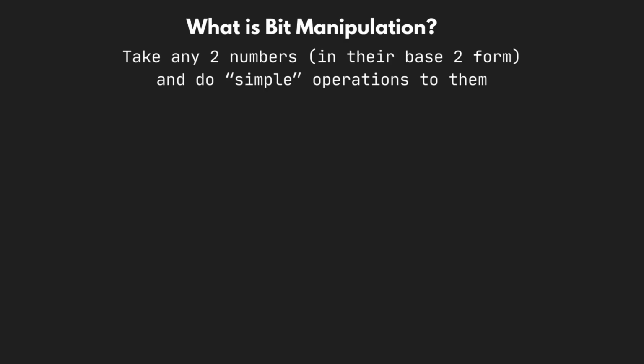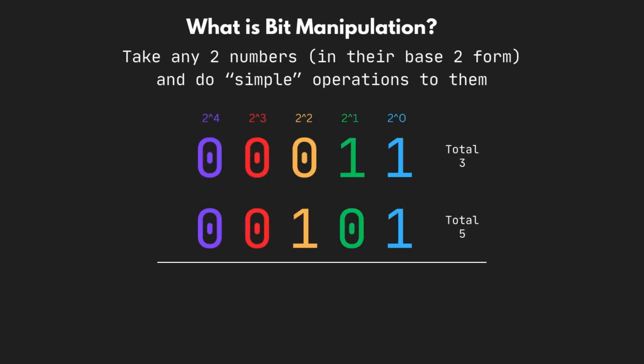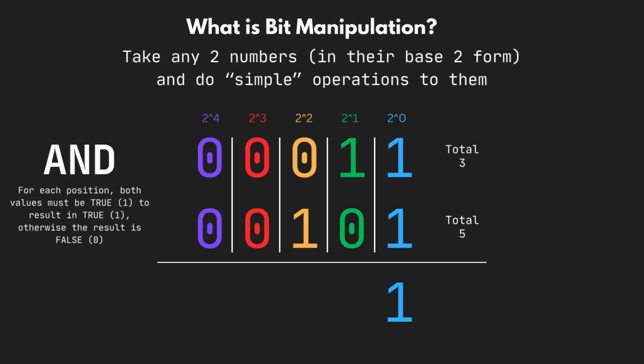Let's say, for example, that we want to use the AND operation, and we have these two numbers, 3 and 5. So the AND operation will say, for each position, if both values are true or 1, then the result is 1. Otherwise, the result is false. If we do the AND operation between 3 and 5, we get this result where only the 1 position is actually on or true. The result here is 1. This is not math where we're doing addition, even though the word "and" might imply that. That's not what this means.